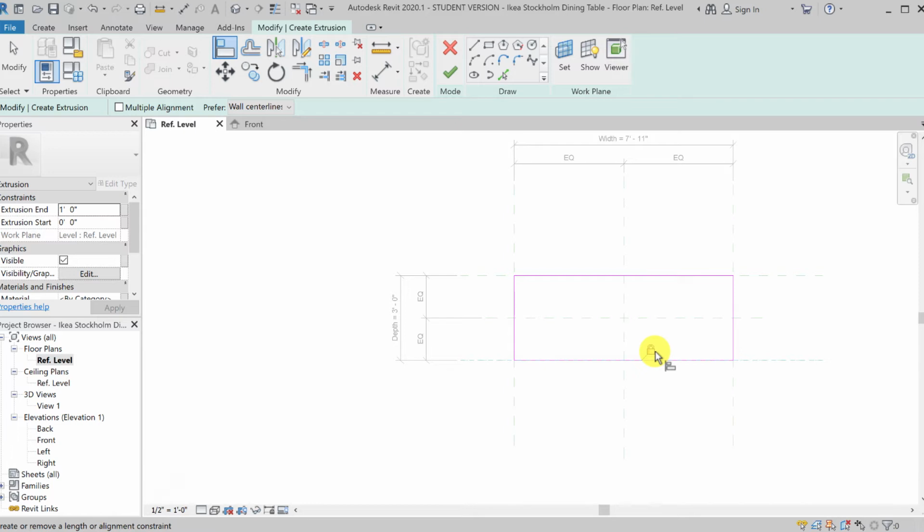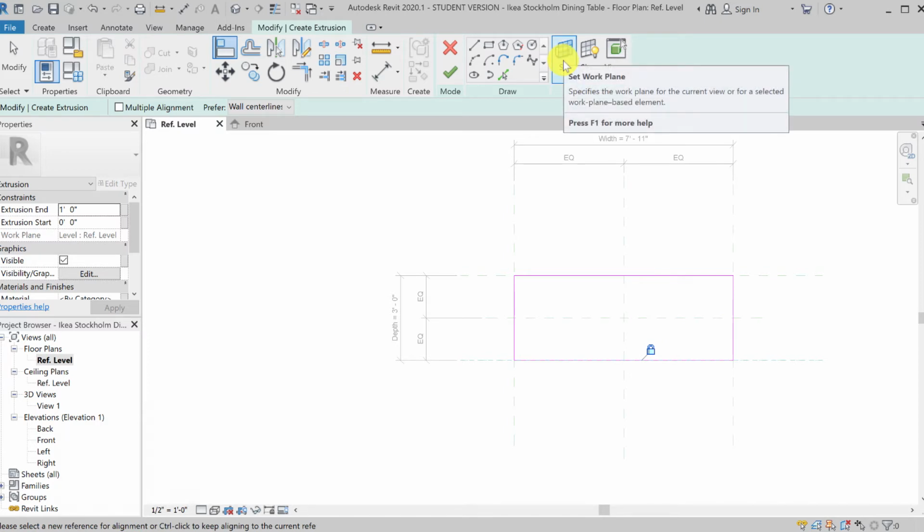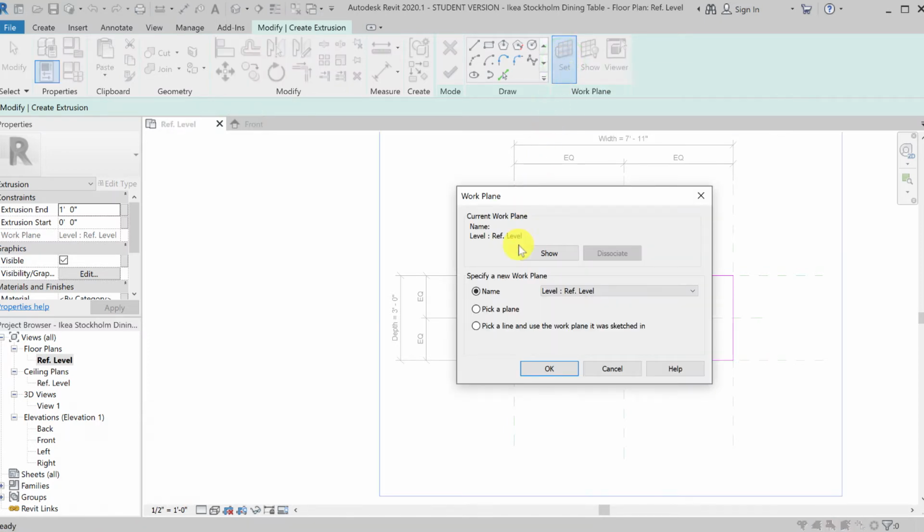set a work plane. The work plane we set will help determine the starting point and the stopping point of the geometry. To do that, we'll go here on this icon, and then we will select from a list here, where you will see that on this view, the only two reference planes that we can reference are base, which was the default that we renamed, and top of the table that we have created ourselves.